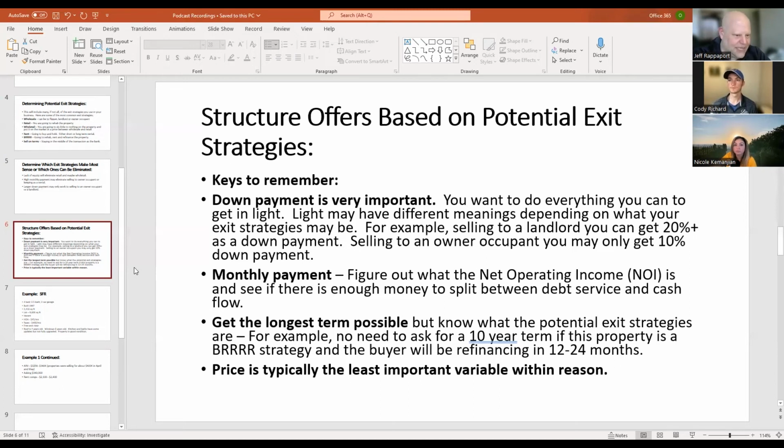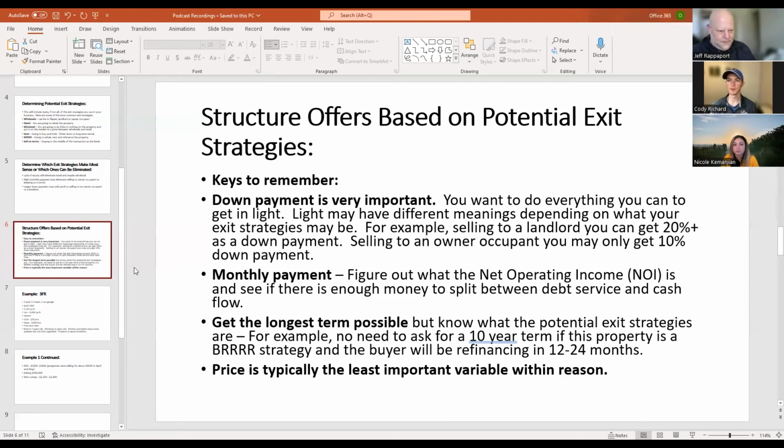It's funny. I see people advertise properties with owner finance, and they say 5 years, but it's structured like a BRRRR, which you want to refinance in like 12 to 18 months, but you've got a 10-year term, and it's like, what am I going to do with the 10 years? And you just didn't go into it thinking about what your exit strategies are.